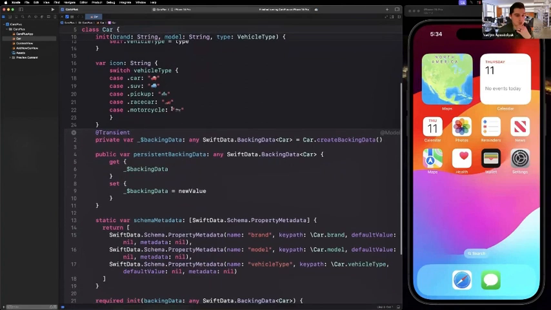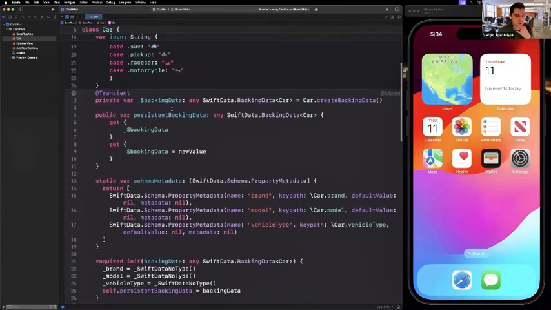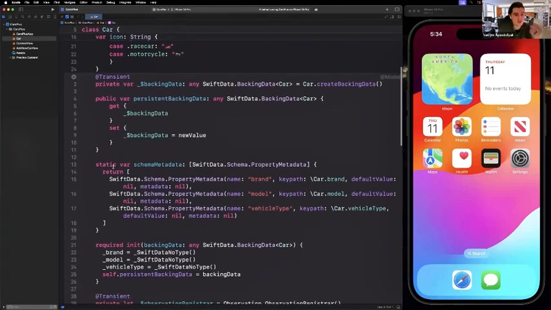And from here, you can see that there's a bunch of different things that are being done behind the scenes, such as creating the schema metadata for the particular property types, and also the key paths, so that we can use key path syntax whenever we're trying to either sort through our lists or do a complicated query.